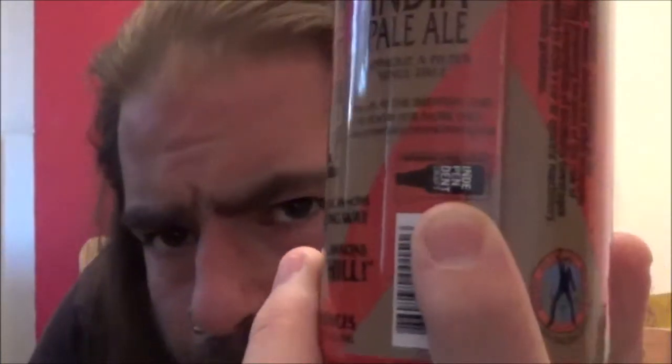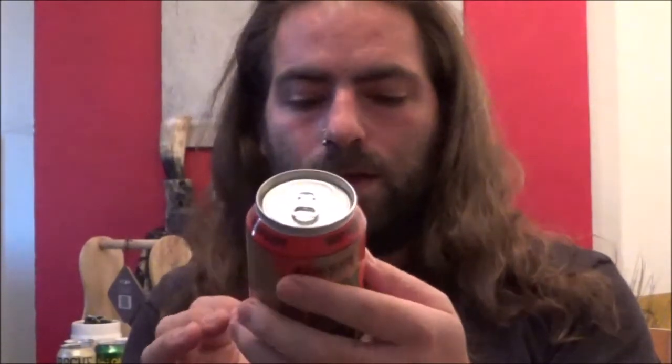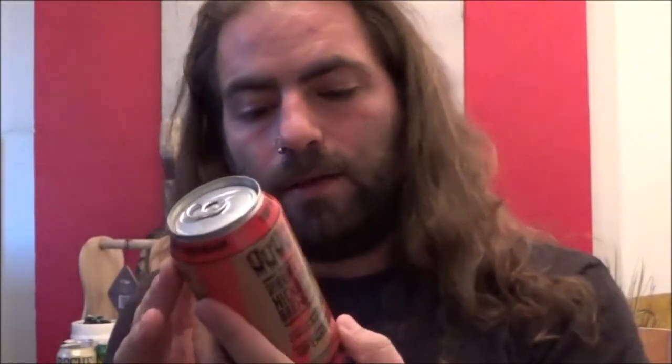Got the old Craft Brewers Association there. I'm guessing it's a bit like America's CAMRA and so on. Government labels. Do they say anything? No, we've got no tasting notes at all. Of course, by now, you know me, that's no problem at all. I'm never one to fully believe the tasting notes on a can anyway. Prefer to have my own opinion. So, let's get it out and into the glass.